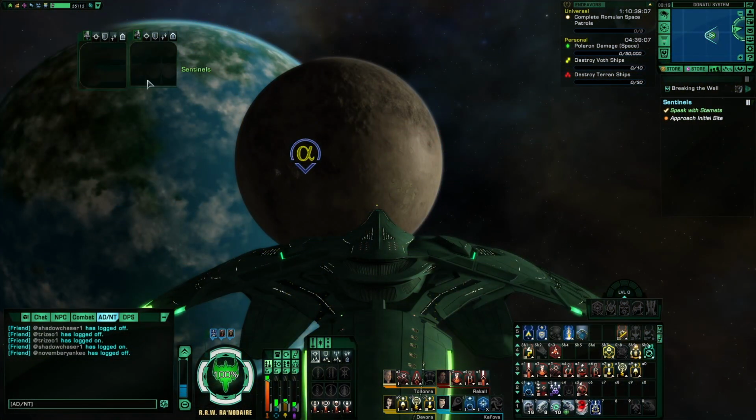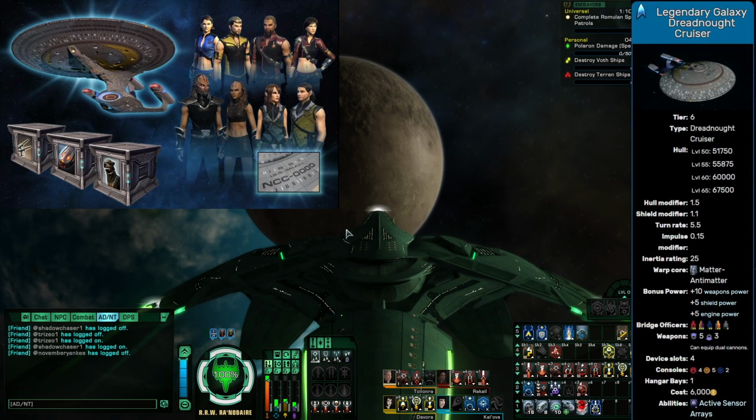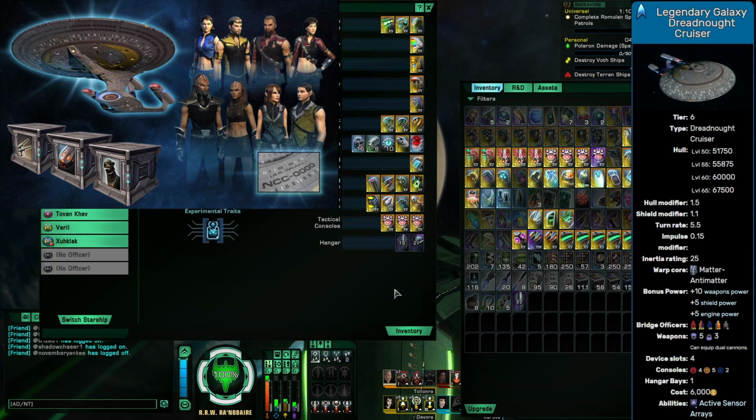So I'm going to go over 5 different legendary ships and tell you why I think they are the best options for most players. Alright, the first legendary ship we're going to start out with is the Legendary Galaxy Dreadnought Cruiser, which is available in the Mirror Universe bundle.